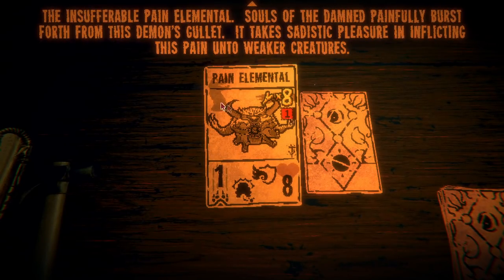Pain Elemental. I mean, we have that. The Insufficient Pain Elemental. Souls of the Damned painfully burst from his demon gullet. It takes sadistic pleasure in inflicting pain.